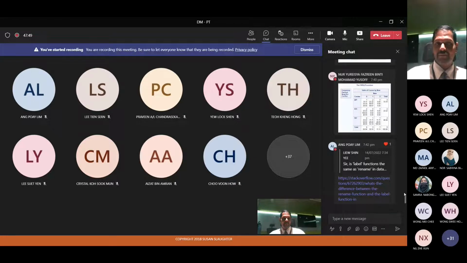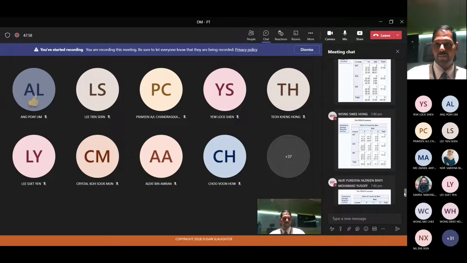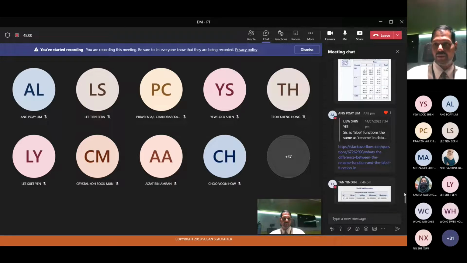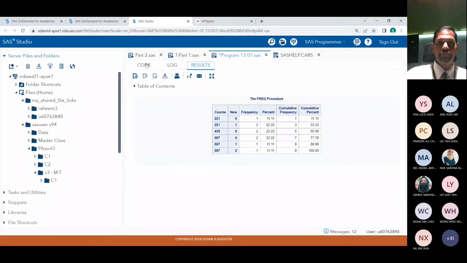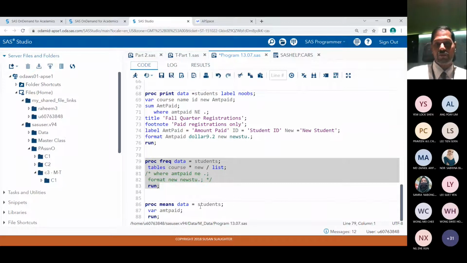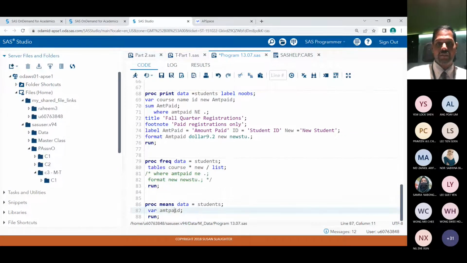Is everybody getting this? Okay, so for those who got it, please you can also populate it here. Okay, very good, done. So it's a simple line of code, right? Proc means data equal to students.